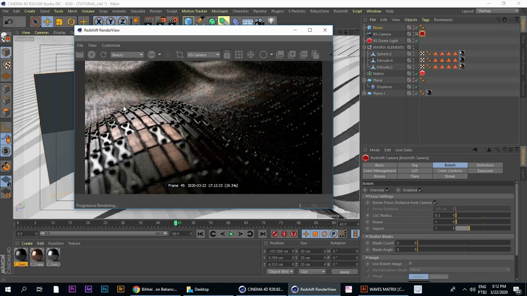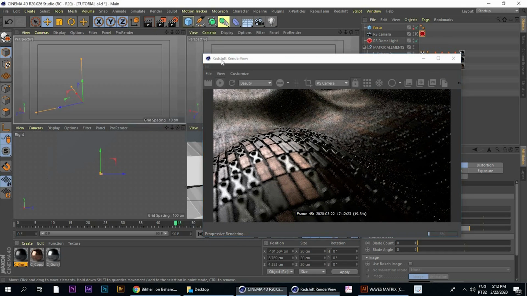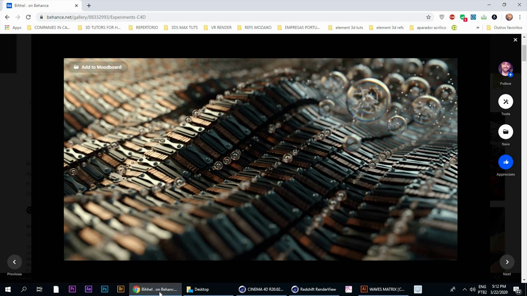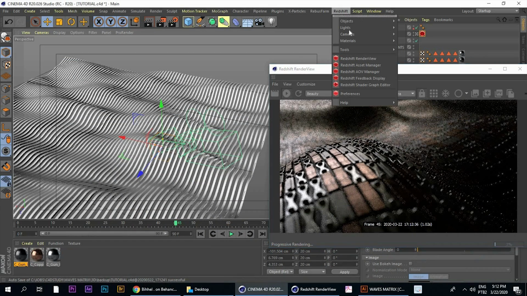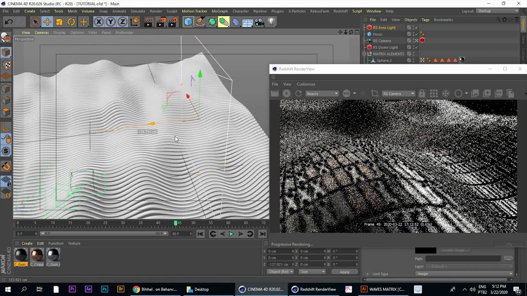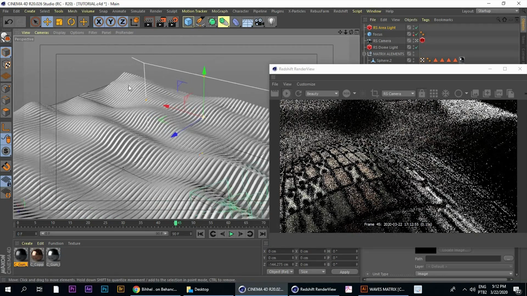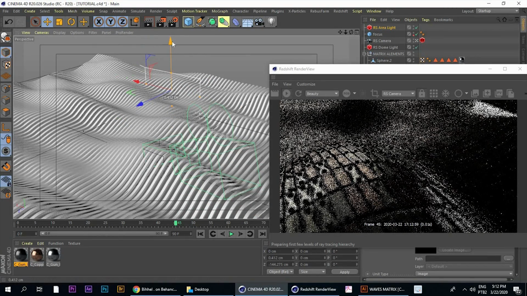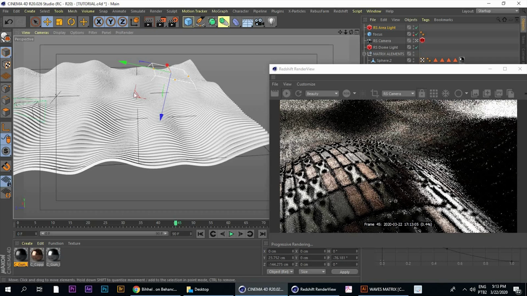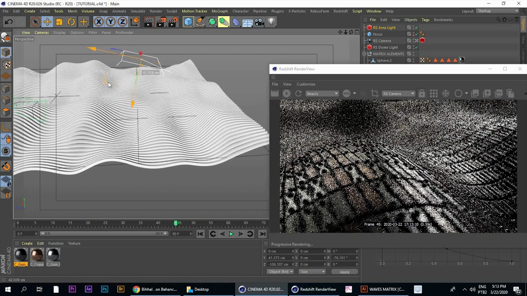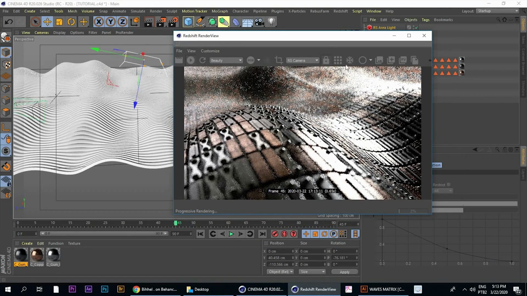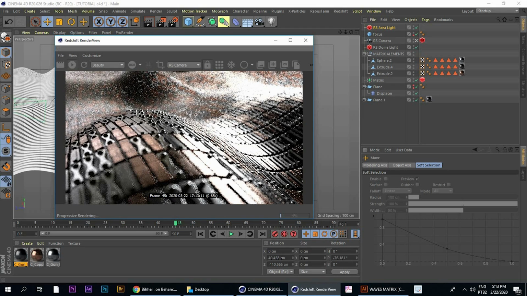So let's go to the next step, which is to create maybe another light actually, to give more of that warm light here. I'm gonna create an area light, and I'm gonna put it right here. I'm gonna decrease the size, and let me rotate it a little bit and put it right here. No, it's too much. Maybe here. You can see this light is creating some reflections here, which is great.